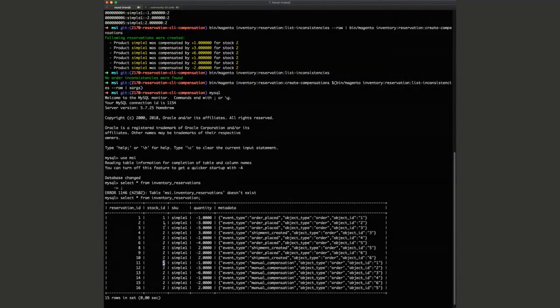So your point here is that we can't determine whether we have some inconsistency in the scope of the order until the order is in the completed, cancelled, or closed status, so that we can do it earlier, based on the fact whether the quantity was fully compensated in the scope of shipment or refund.